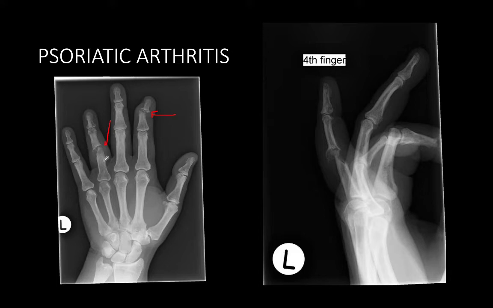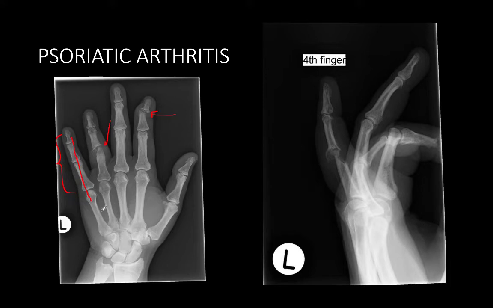And actually there's a name sign in psoriatic called ray sign or ray pattern, because in some instances all 3 joints of a digit are involved. And this is really a characteristic pattern for psoriatic if seen, whereas rheumatoid only likes to affect the MCPs and the PIPs, and it really spares the DIP joints. So that's something we kind of think about in terms of how these patterns help us make a diagnosis.